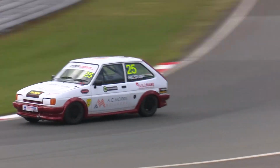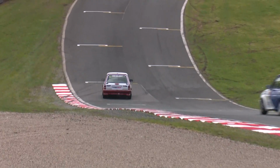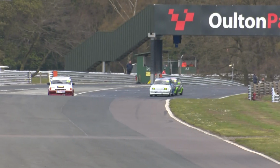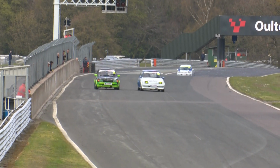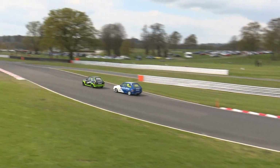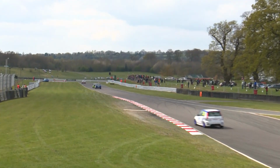Up at Lodge Corner, and Heslop now trying to escape up the road whilst the 2 cars behind battle, because the harder they fight each other, the easier it's going to be for Heslop to make a break in the lead, and he's doing just that, leaving the 2 cars behind to squabble over second place. Here comes Spate again to the inside line, sweeps towards the pit wall, has the inside run for Old Hall Corner, and again Brown has to capitulate and let him through for second place, but stays right under his rear boot lid as he comes down towards Cascades.